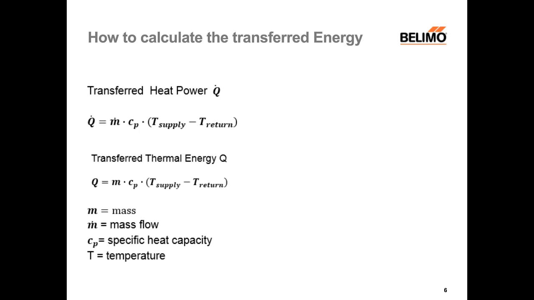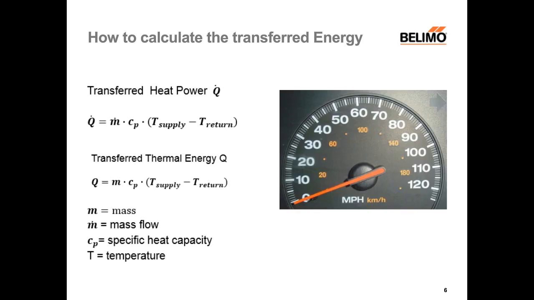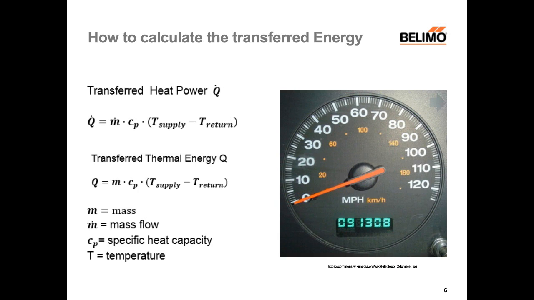The transferred heat energy is what ends up on your energy bill. This is the amount of water pumped in a certain period, so the mass, multiplied by the temperature difference and the heat capacity. So you could compare the heat power with your speedometer and the thermal energy with your odometer in your car. The heat power is important for the dimensioning of the system, while the thermal energy ends up on your bill.